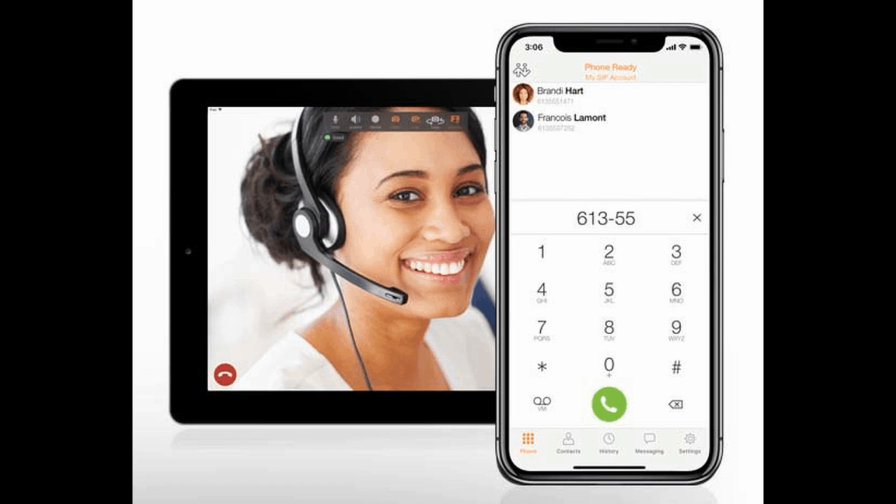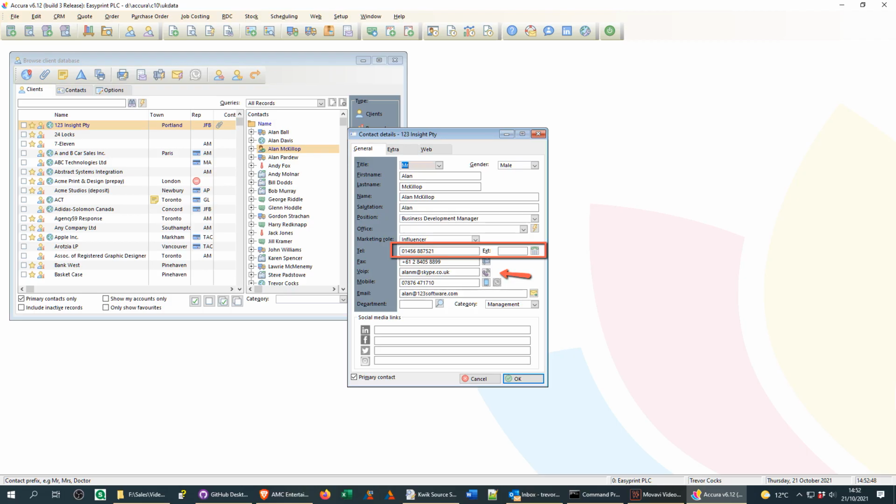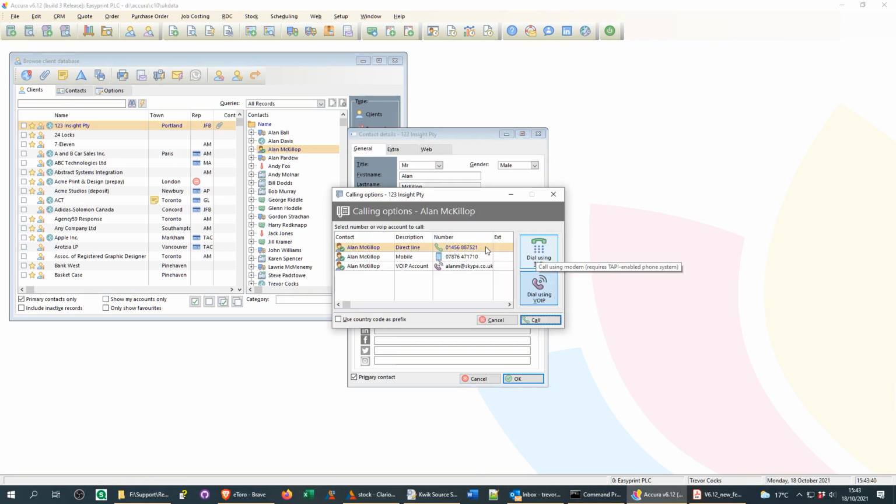So this can be done in all kinds of places in Accura, but essentially it means bringing up a contact record on screen and clicking the VoIP dialing button next to the telephone number or the dedicated Skype or VoIP ID. And then this will bring up our automated dialer from which you can just click a button and it will dial the number. Now, the way we've made changes to this is that we've upgraded it. So in the past, the VoIP dialing would only work with VoIP clients like Skype and some others, but modern day phone systems have taken that to a new level.